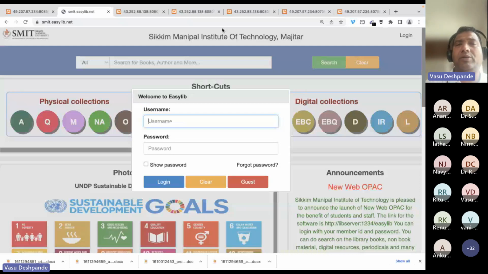Then, within a week or so, all your data from whichever system you have could be in Excel, or in, let's say, DSpace, ePrint, or any other software. All of that can be added into Easylib. And if it is a physical library, that is also part of this entire Easylib. You can give the data, we'll upload it and make it easy.